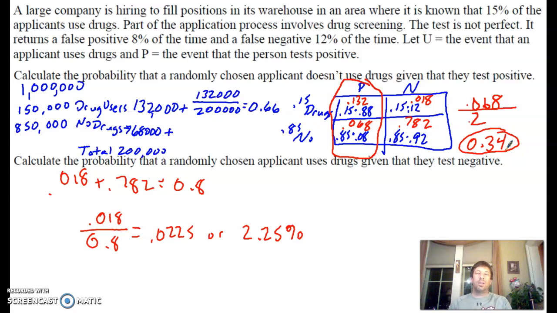If you are testing for some disease and you come back with a positive test result, but there's a 34% chance that you don't actually have the disease, you may be doing a lot of worrying for nothing. And so what we really want to try to do is get this false positive rate down lower so that we can be more certain that if there is a positive test result, the person is actually using drugs, or the person does actually have the disease. So we want to try to, again, get that false positive test result down. Okay, so that is conditional probability.